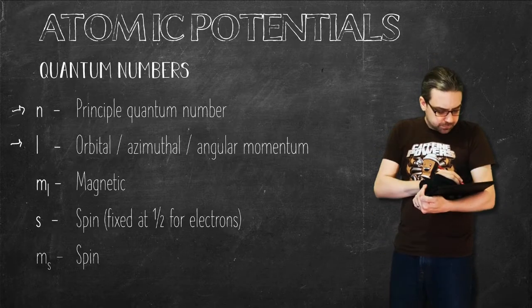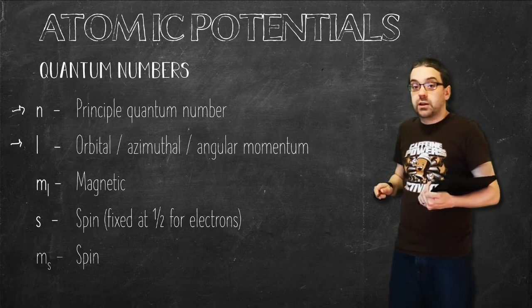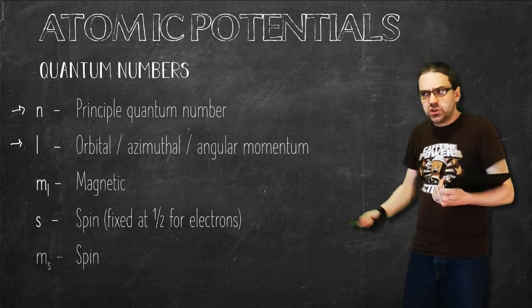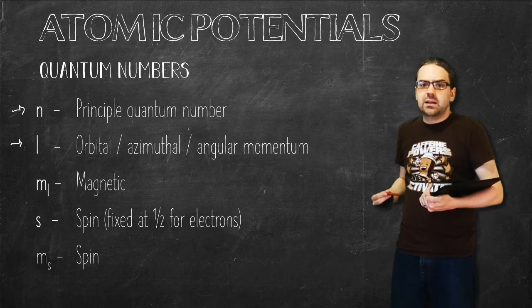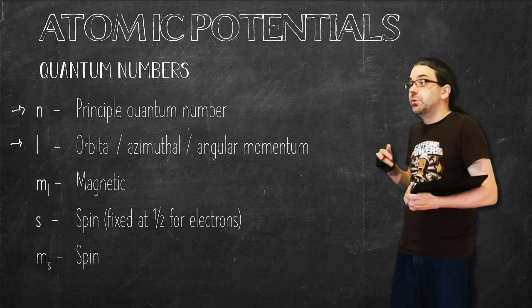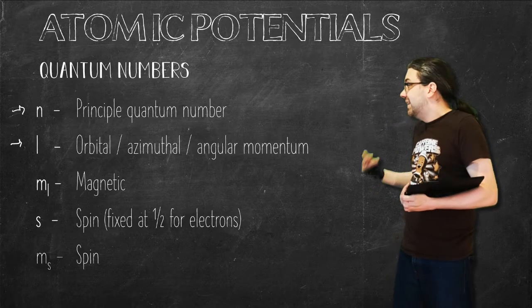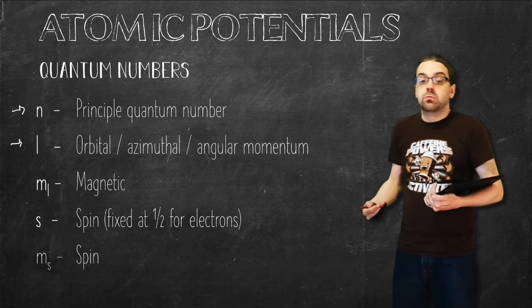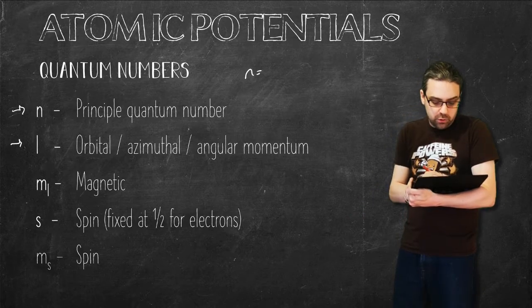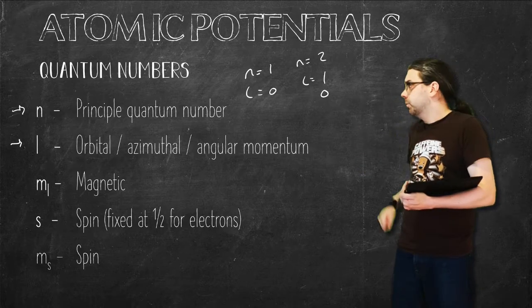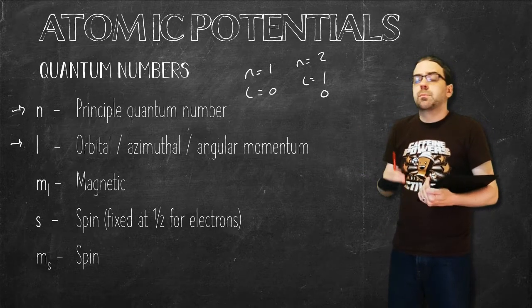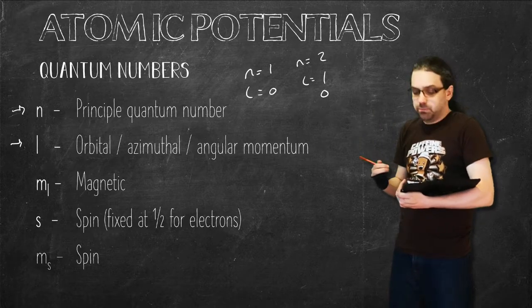As it increases, the energy of the electron is distributed in an orbital, circular looking fashion, it spins around a bit more. So that increases. And you should know there is also a limit on that. We can't get higher than n minus 1. So where n is equal to 1, the maximum L can be is 0. Where n equals 2, L can be 1 or 0. And so on. So we can distribute that between radial and angular momentum.